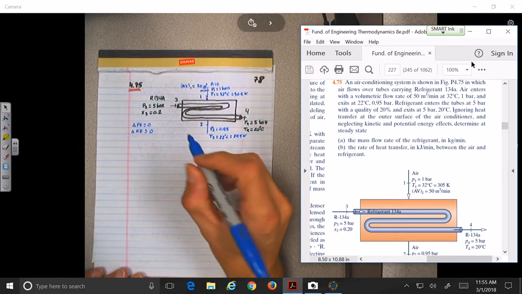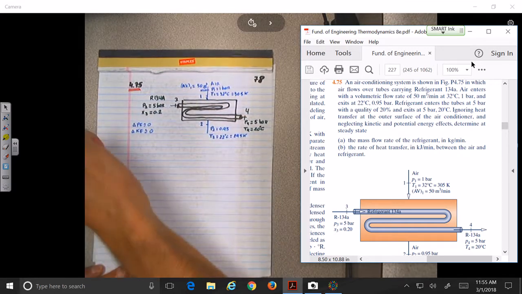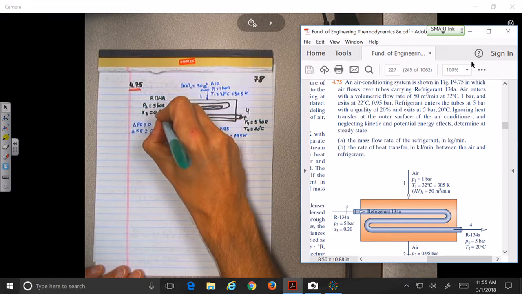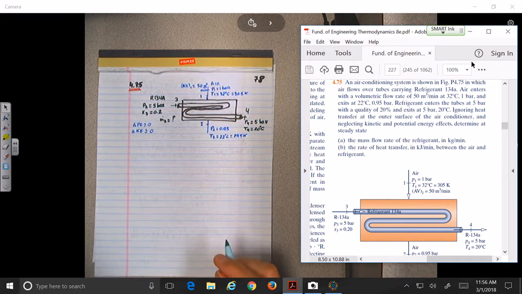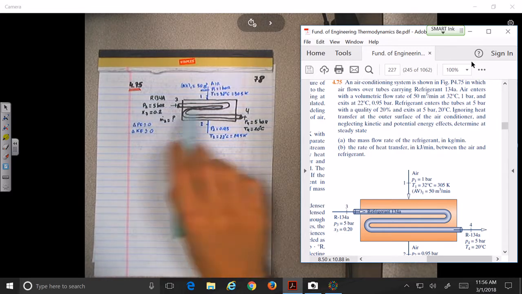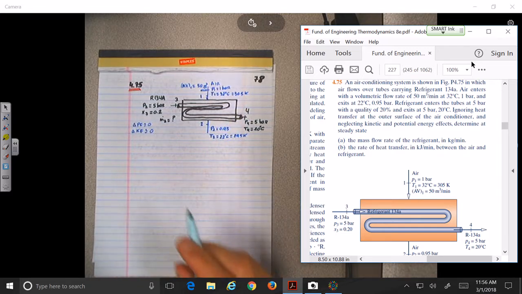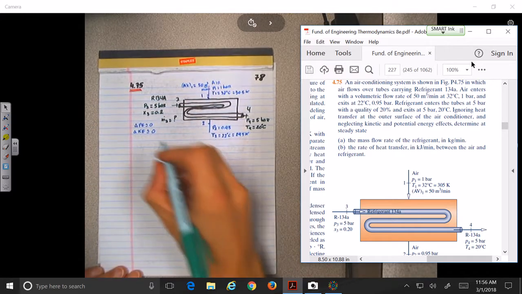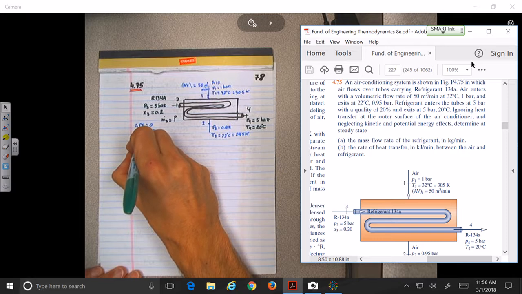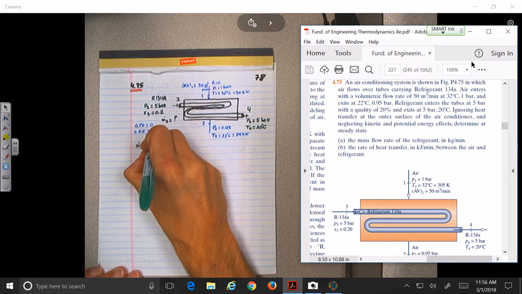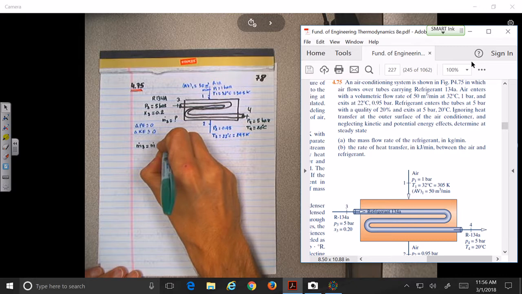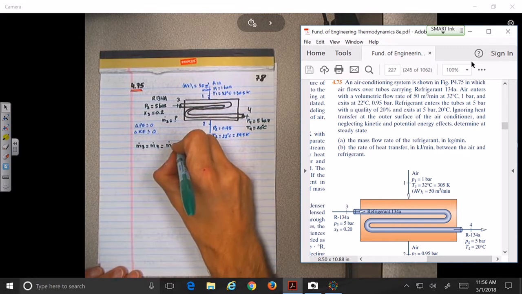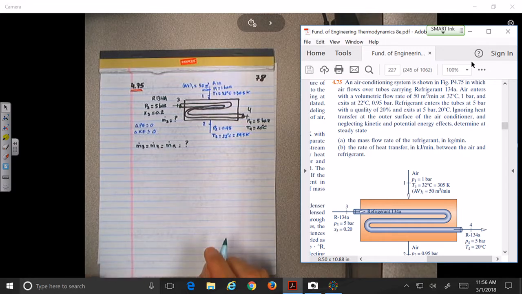So they ask us to find the mass flow rate of the refrigerant. So what would that be? We need to find m3, no? Or m4 will be the same, no? m3 equals m4. So we can write this. Okay, I write it. So over here we have m3 should be equal to m4, should be equal, let's say, to m of the refrigerant, which is what we need to find.